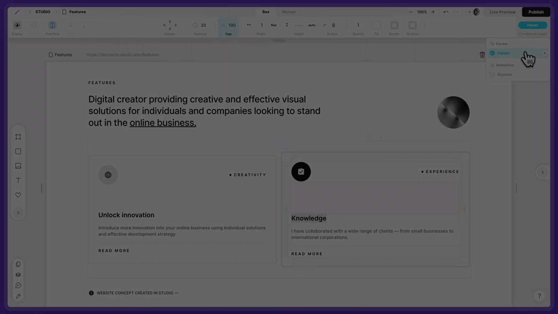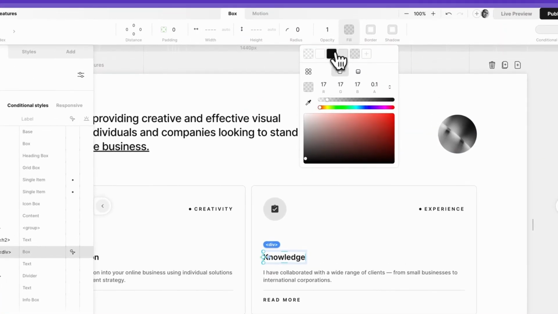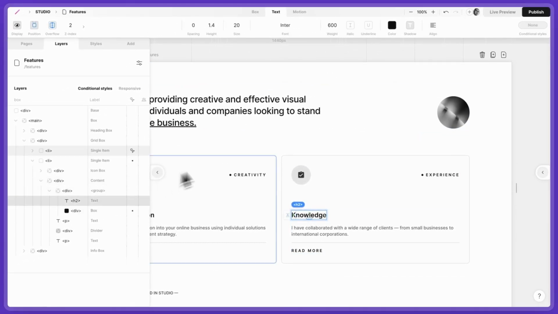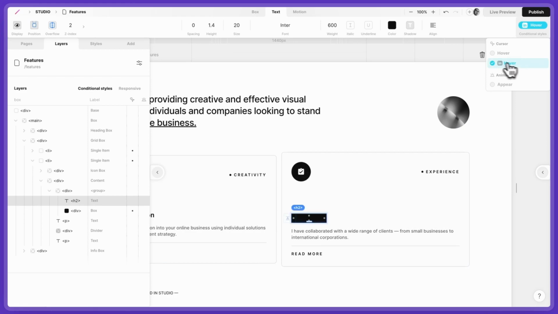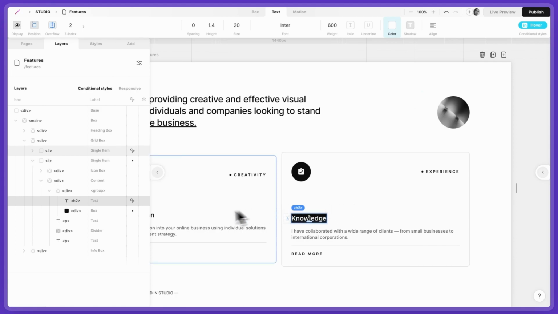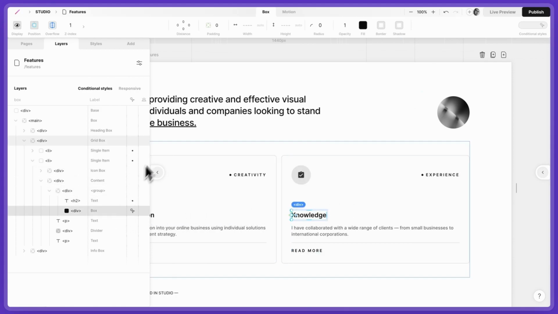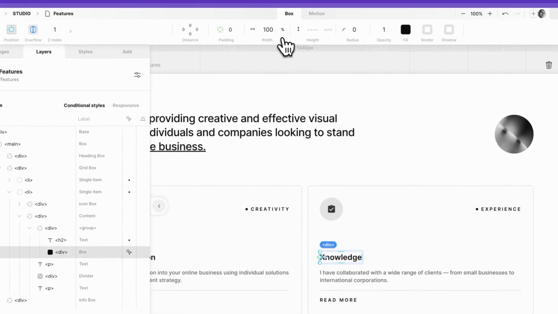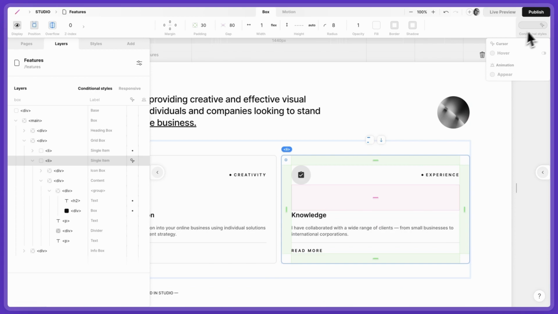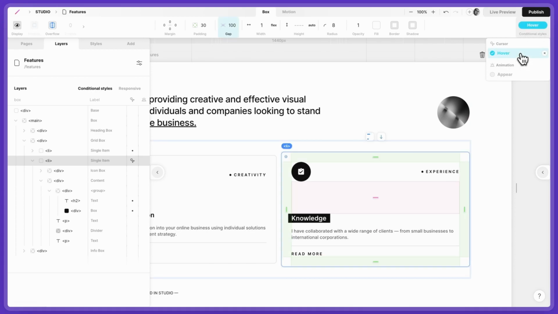Looks awesome. Here's an alternate version with more movement. Change the fill color of the box from earlier to black. In the inHover view, change the text's fill color to white. For extra motion, select the box and in the non-hover state, make it wider and move it to the left. This creates a more dynamic effect when hovered.